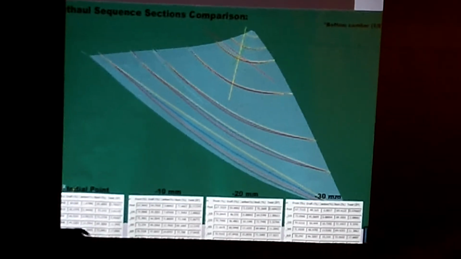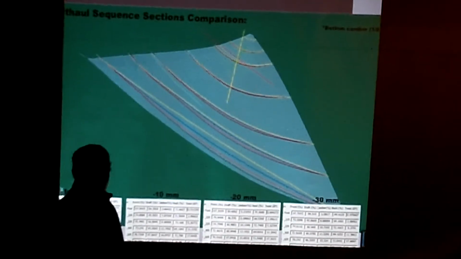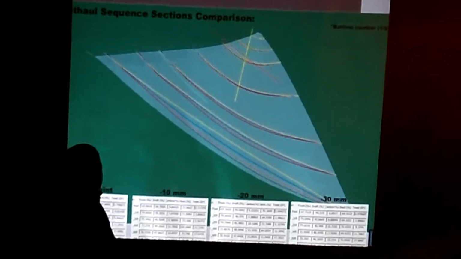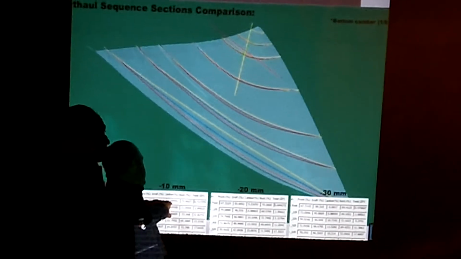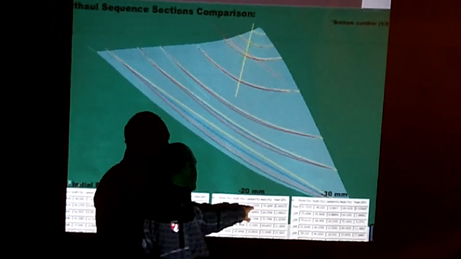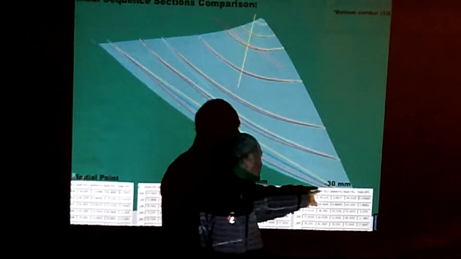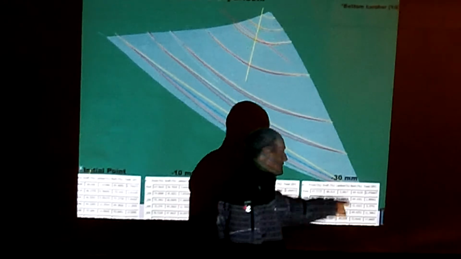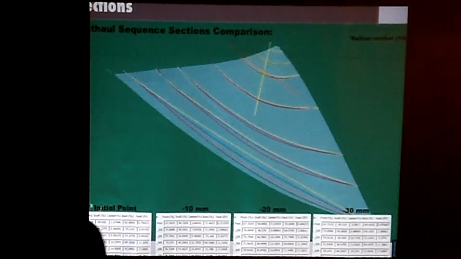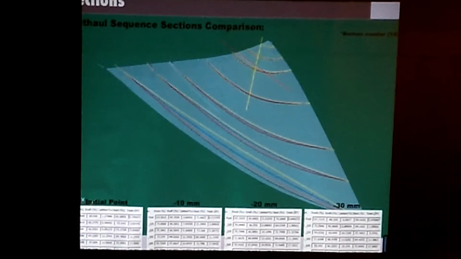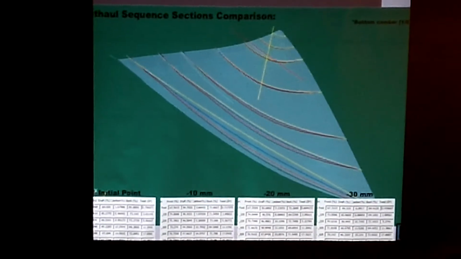And the camber changes here. It starts off at 1.67%. Here's a 10 mil, jumps to 3.6. Another 10 mil, 5.23. Another 10 mil, 6%. It goes from 1.67 to 6.03. So it's a big percentage increase.